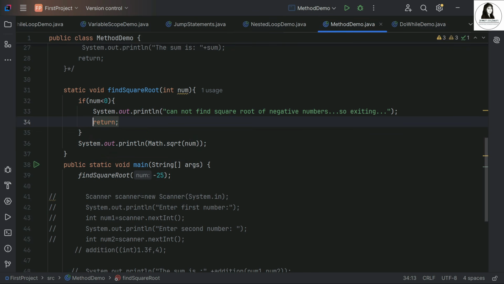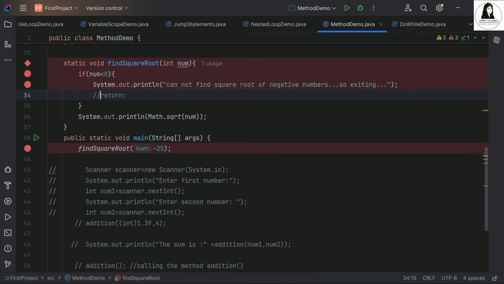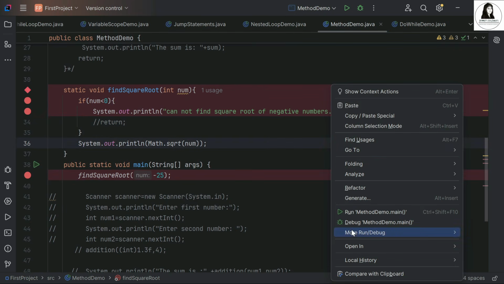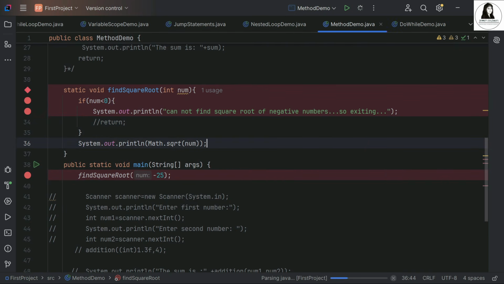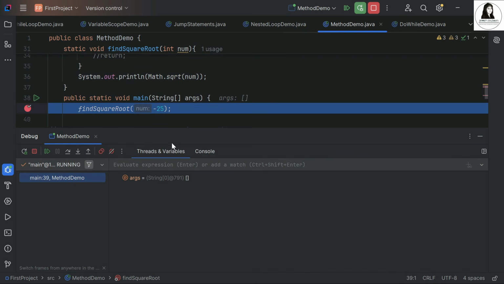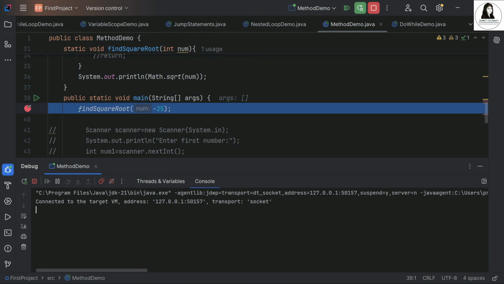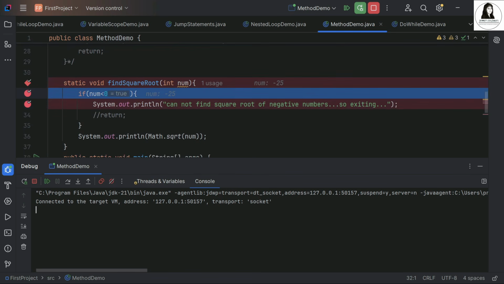Now let me show you first. Just comment this out and let's see the working. Let's just debug this. This is the best idea to see the working of your program. Just add some breakpoints and start debugging. At first the control is here in the main function, num is minus 25. Let's just step over. Now control is here. Num is minus 25, right?